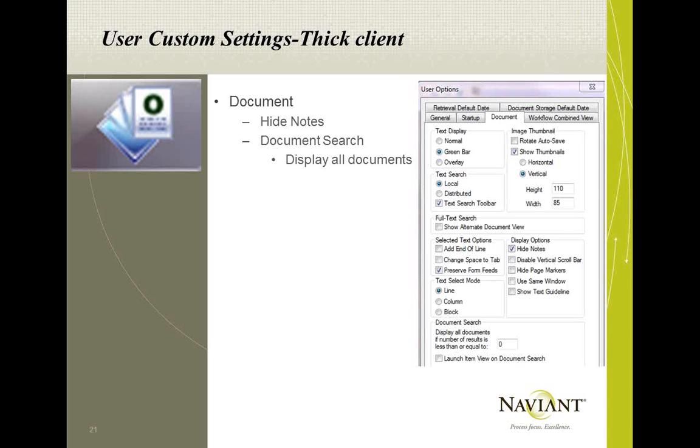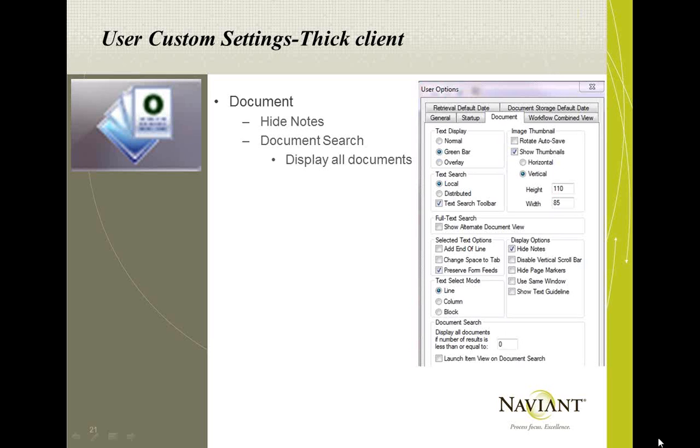Now the document tab. There's a lot of different settings on here, and depending on what kind of documents you bring in, you may want to set some of these things. One of the options over here on display options is to hide notes. You can have that checked, therefore the note will come up as just an icon, or if you don't have that checked, have the note actually display on the document when it is opened. That way, if there is a note, you automatically see what information is in that note. Now that may be useful for some people and might not be useful for others.